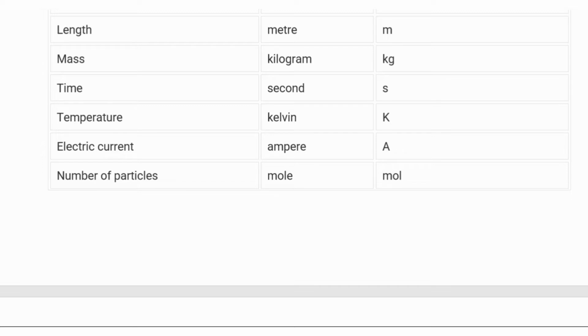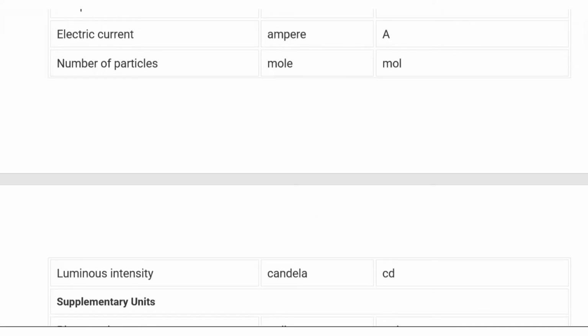The unit of length, as we are familiar, is meter, which is represented as small m. Here we talk about the SI unit, right? And for mass it's kilogram, time second, temperature Kelvin, which we represent as capital K and not small k, current as ampere, capital A, and amount of substance as mole, and the symbol of the unit mole is mol. And luminous intensity, whose SI unit is candela, which has the symbol cd, both in small case.